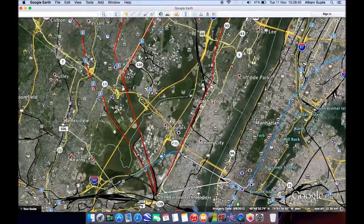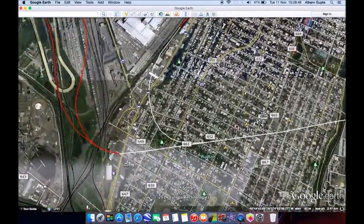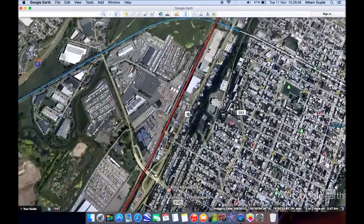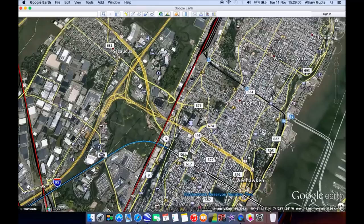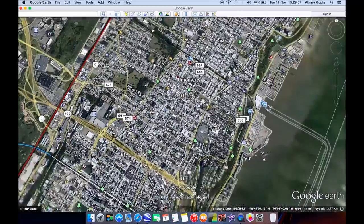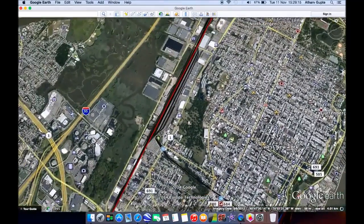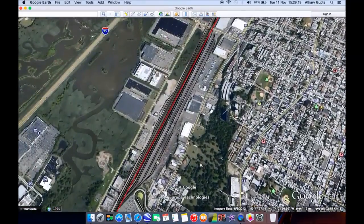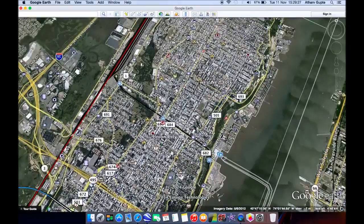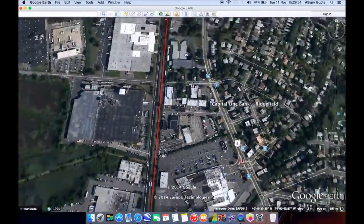Now focusing on the West Hudson line: as mentioned last video, it will branch off the new Hudson River tunnel a little east of where the other lines branch off. There are no stations until Tonnell Avenue, where it connects with the Hudson Bergen Light Rail line. I think this will be useful — there's a lot of density here. I don't want the stations to be too close, as commuter rail is focused on bringing people from further-away suburbs to the city. The next station will be at Ridgefield. This is all two tracks, so not a lot of upgrading is needed.